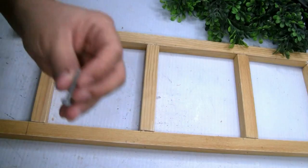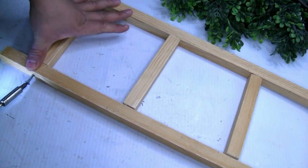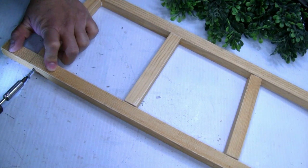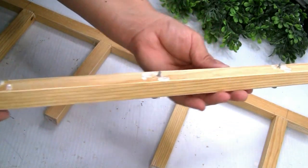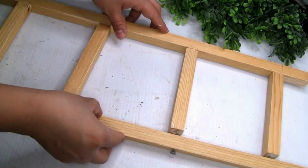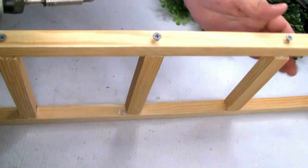So here's where I show you that I just put the screw, but can you guys see it was falling apart already, because I didn't use hot glue just to hold the pieces a little bit. So here's where I show you it's way better to put all the screws. I think this is the 2nd ladder that I create and it's way easy to do it this way. But like I say, you guys can use a little bit of the hot glue so it can hold that piece of wood until you put the screws, if you guys want to put the screws.